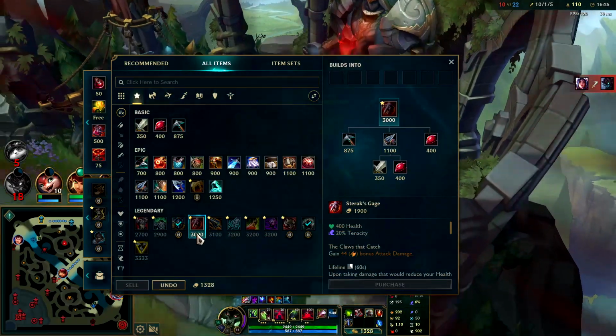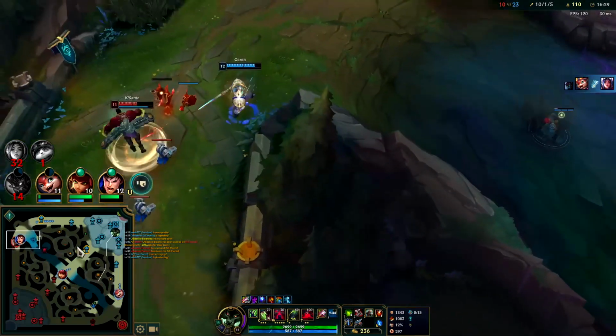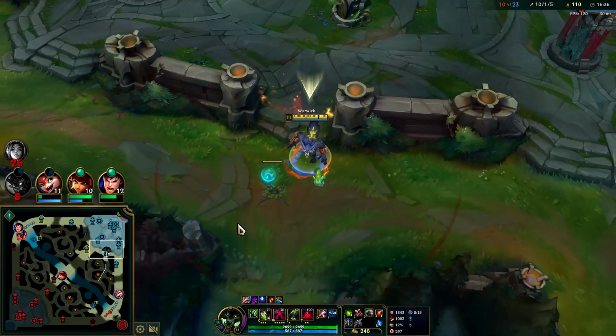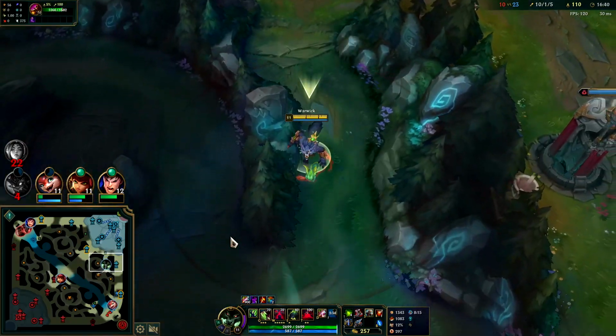Okay, we go for Experimental Hexplate, straight into Steraks. Could even go for some heal cut against Irelia. I'm not a big fan of Thornmail because enemies literally have to auto you for you to apply the heal cut, which is garbage because with Executioner's or Oblivion Orb, you can apply it to the enemies regardless of what they're doing.